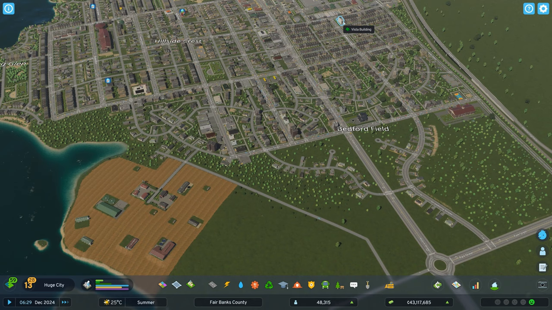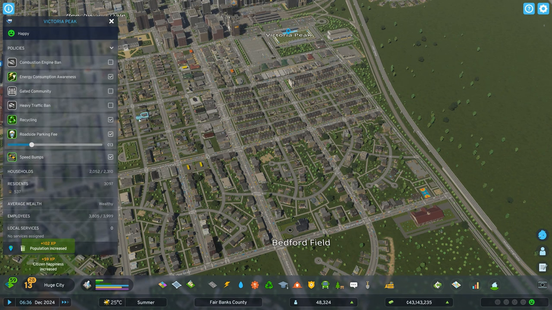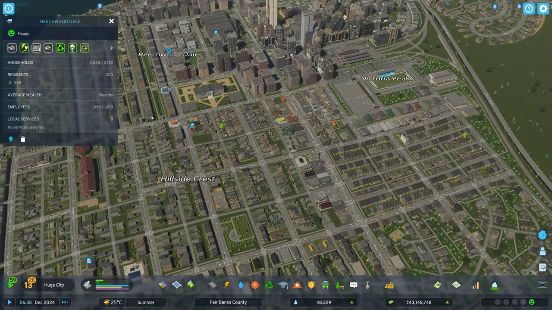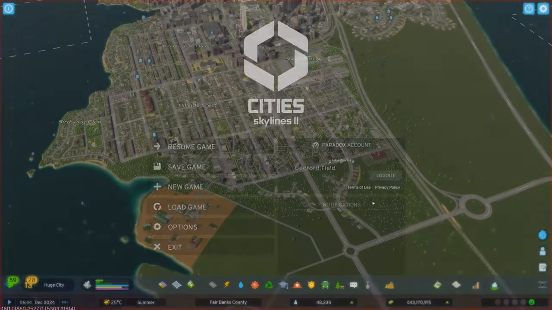So that's good. It's kind of a gated community here. Yeah, average wealth is quite wealthy. That's good. Beachwood Dale, wealthy as well. A lot of pets here. Up to 13. That's fine. So I'll keep it like that for now.